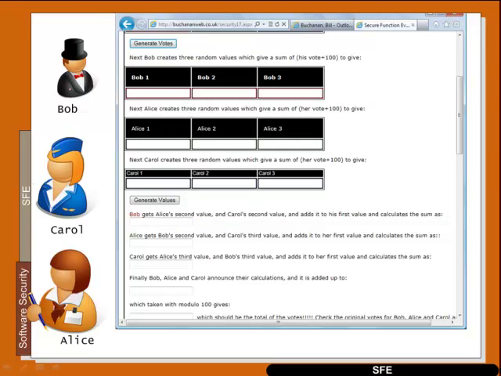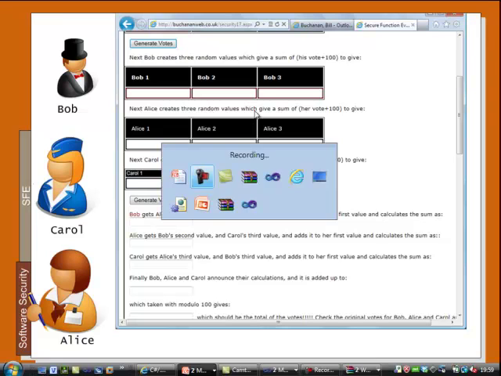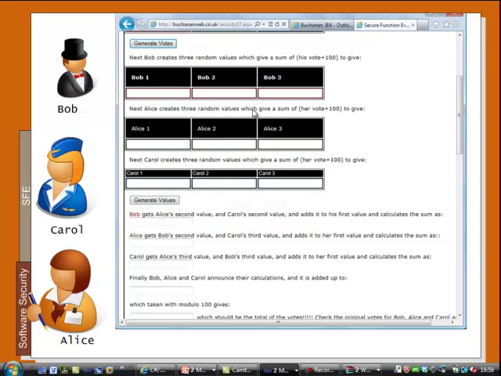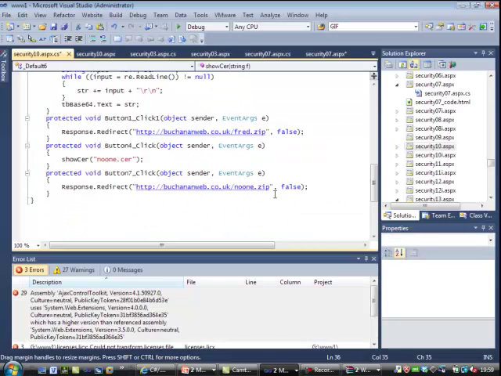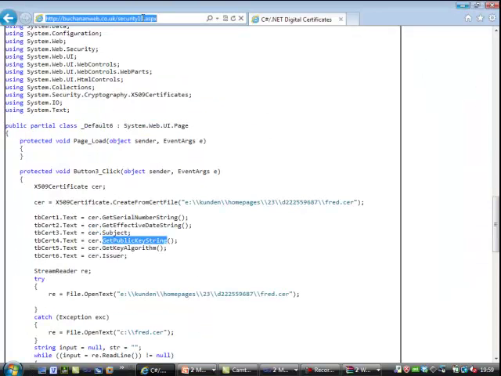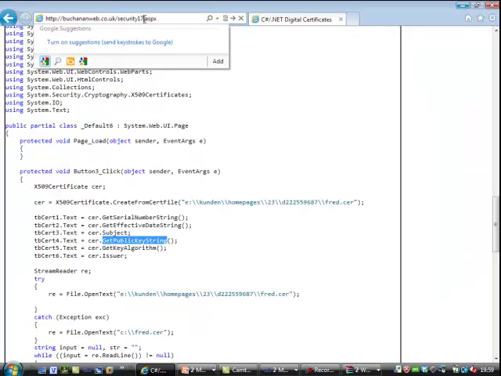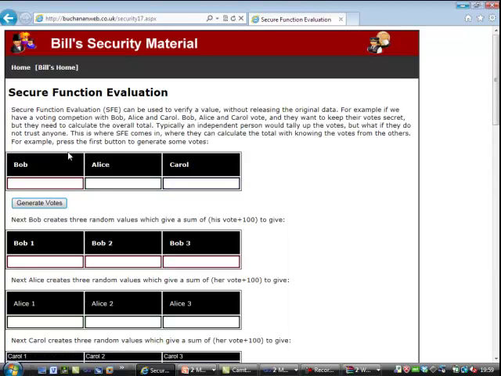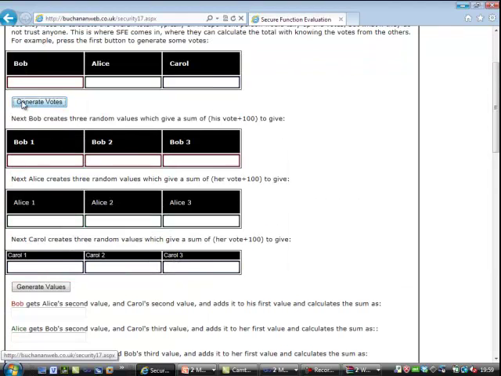Okay, so here's our example, and what we'll do is we'll go through the basic calculation for it, and then we'll have a look at the code. Okay, so let's generate some votes.